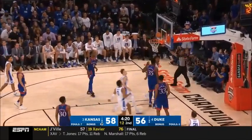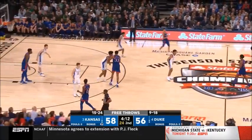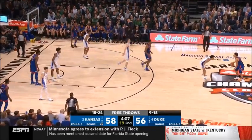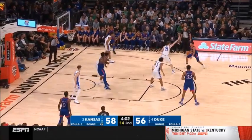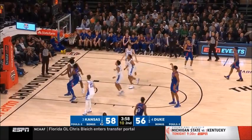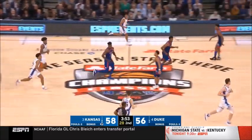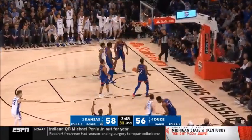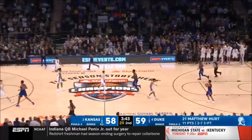Carey going to work. Got the foul on him. Devon Dotson comes back and gets the ball. He's got to run the point. He's been looking to get down the floor so he can try to get some early offense, but he's got to run the team. Got the switch now. He's got Hurt on him. Long jumper. McCormick won't go down. Corner 3 and a big one for Hurt. He is a difference maker.